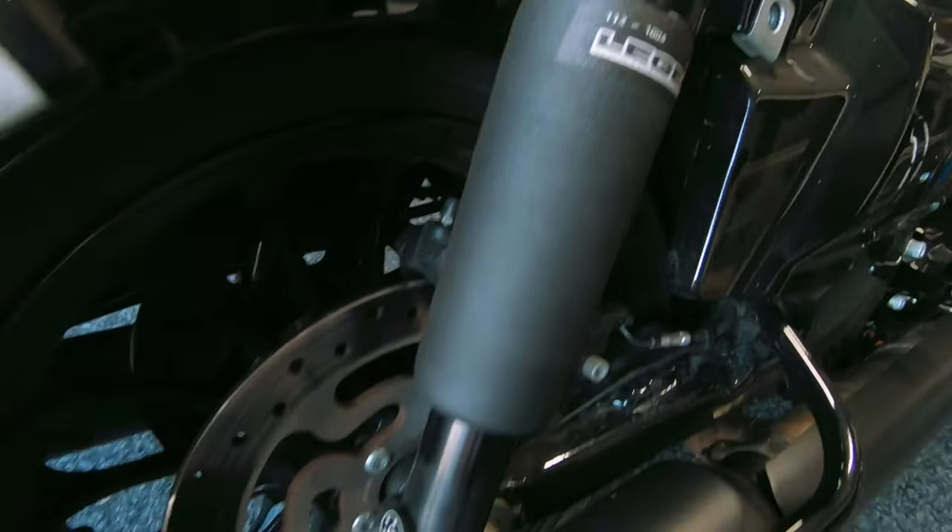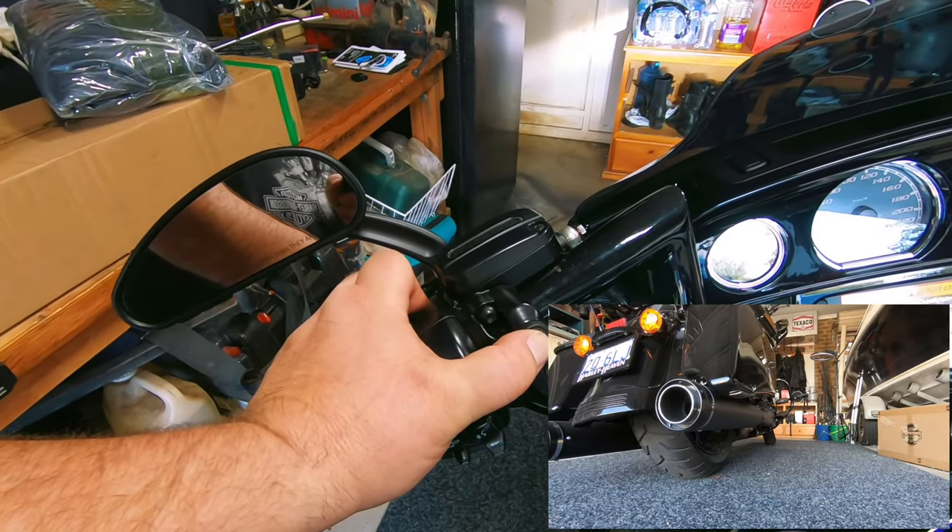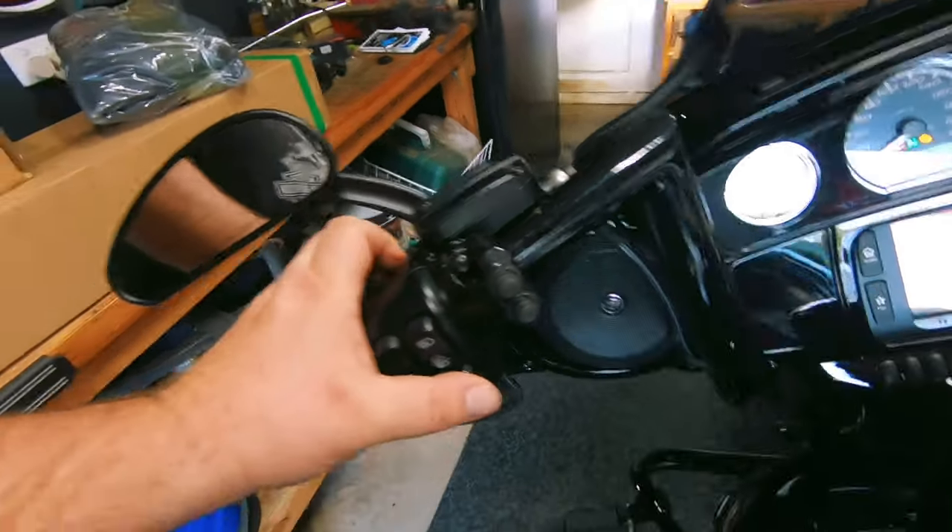Now I happen to have the Legend Air suspension. So you've got adjustment here plus the airbag. The beauty of these is you've got adjustment on the fly — up and down — so if you've got passengers, luggage, and that sort of stuff, you can adjust as you go. If the road gets too bumpy or you want to do more cornering, you can adjust the suspension as you go. But you don't need to spend money on that sort of stuff necessarily. I use the air suspension because I'm a bigger guy, always riding two-up, always got luggage. But there are other options — you've got Progressive, other air suspension brands. You don't have to have the push-button stuff; you can adjust it on the shock itself. There are brands like Öhlins, Legend, Wilbers, Fox Industries, Drag Specialties — it's almost unlimited.